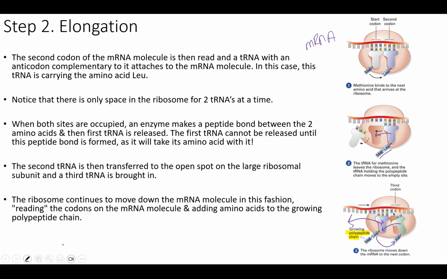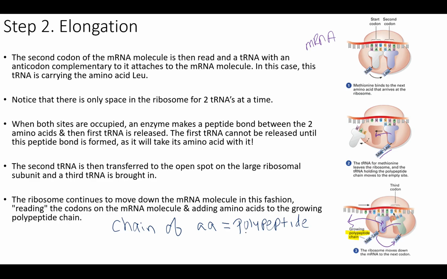And you might be saying, Chelsea, I thought we were building a protein. And we are. So what we're doing right now is we are linking together all the amino acids. So we are creating a chain of amino acids, and I'm going to abbreviate amino acids as AA just for simplicity. And so this chain of amino acids is not going to be folded, just a linear chain of amino acids. We refer to this as a polypeptide or a polypeptide chain.